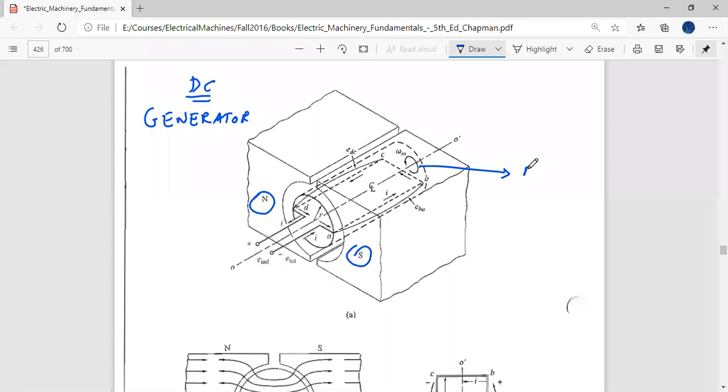So we are giving it the mechanical motion and we are causing this loop of wire to rotate in a counterclockwise direction. So this omega m is basically in a counterclockwise direction, or opposite to the direction of a regular clock that we have. And the loop of wire is calibrated. This loop of wire, which is inside these magnetic poles, is calibrated as having four sides. First side is AB, second side is BC, third side is CD, and the fourth side is DA.